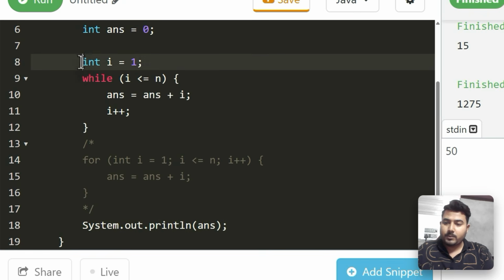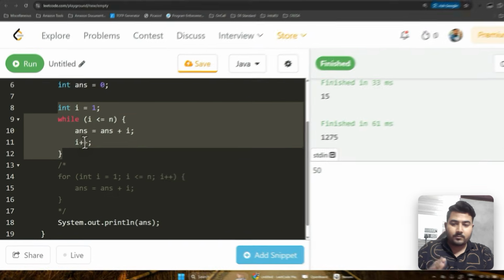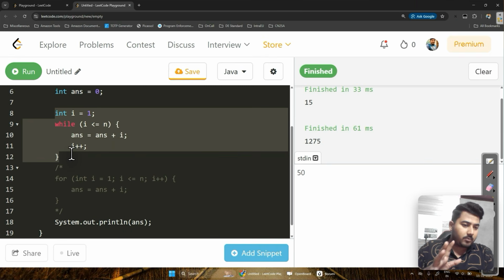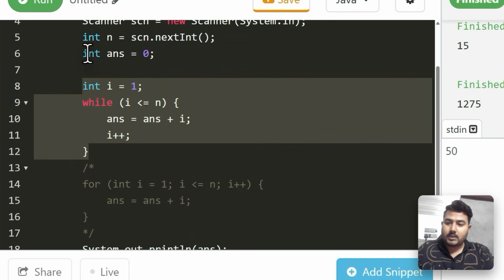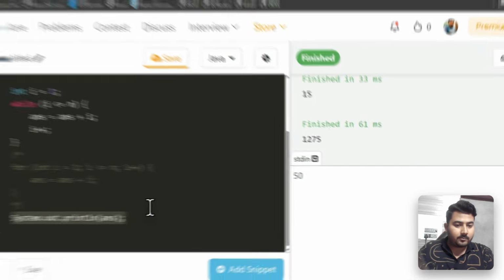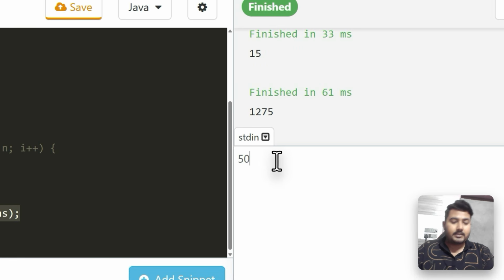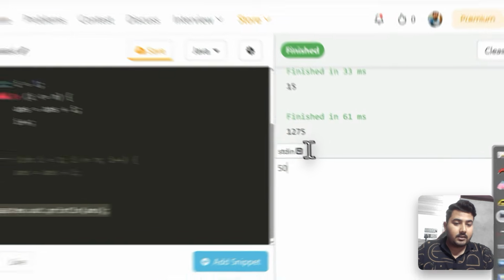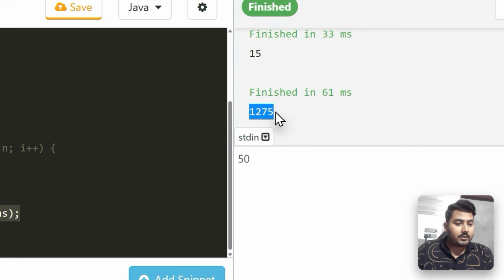Once this loop is fully executed, and once all the calculations are done properly, our answer variable, which I declared earlier, will be printed at the very end of the code. That means at line number 18. So according to me, exactly the same answer should come once again. Previously we got 1275 by using 50, so I'm giving the exact same input.